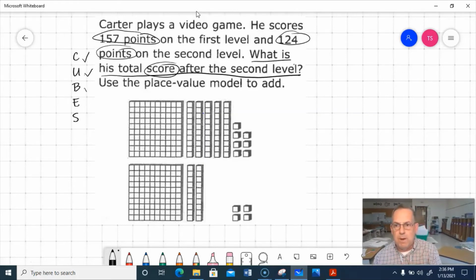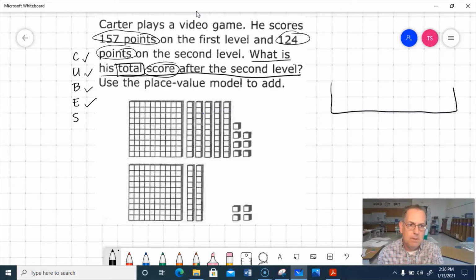So I'm going to box in some operational clues. I'm going to box in the word total right here. It's right here in my question, so that's kind of telling me something. And that's really the only thing I need to box in. I'm going to evaluate. Okay, I'm going to use a strip diagram to evaluate this time, or a part-whole model.